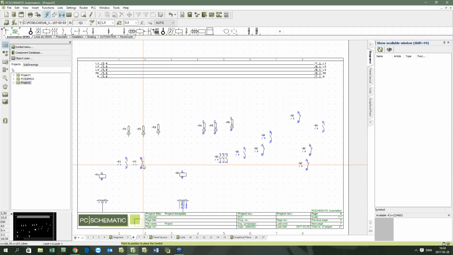When I made it, I went in and said I have two different contact sets and they can be either make or break or shift contacts. And then I selected the correct symbols for each function, but I set it up as what we call alternative symbols in the database, and that's the reason why I can only end up with two different symbols here.